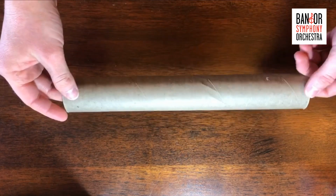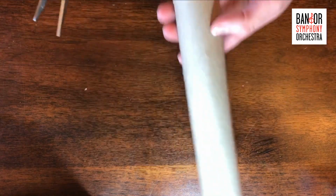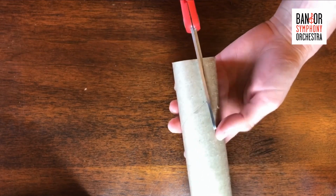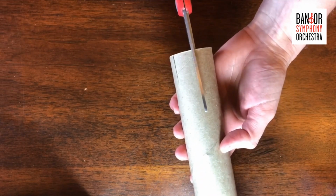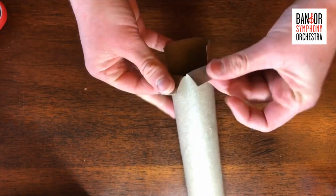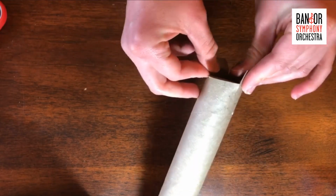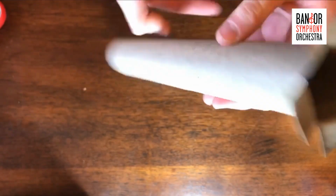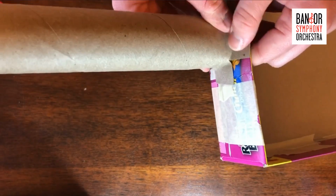Next, we can attach our paper towel tube, which will be the neck of the guitar. There's probably many different ways of doing this, but the way I found that was easiest was to cut kind of tabs into the bottom of the paper towel tube. And then you can fold those tabs back and tape them to the guitar. So now we have some tabs that can be used to go on the top or the bottom of the guitar. So I'm gonna tape those.